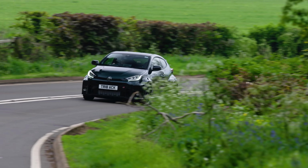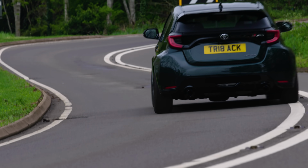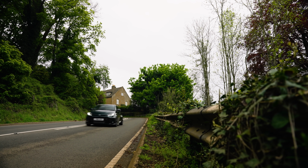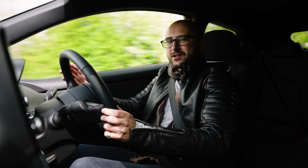Personally, I prefer the playfulness, but there is a certain subset of people who will absolutely adore that this has more grip and it's angrier and it's pointier and it's shoutier. It's a faster, better car. But it's not a GR Yaris anymore. But it still is, because it's got the gear shift and the brakes and the fun farty noises. It's melting my brain a little bit.